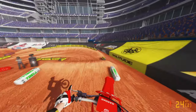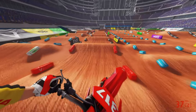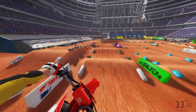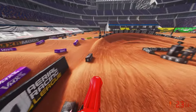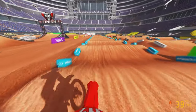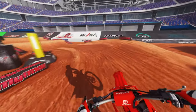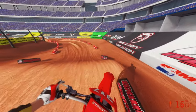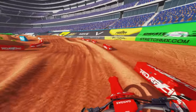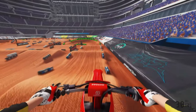And I'm probably going to have to work on literally just corner entry, like a full wraparound. No matter what, you have to be more understanding of how you're going to get around a Supercross track, because I can see the bike slip everywhere now. So setting yourself up for corners is probably going to be your best friend. You have to know that you're going to have bad traction if you try to go for a crazy small gap start.